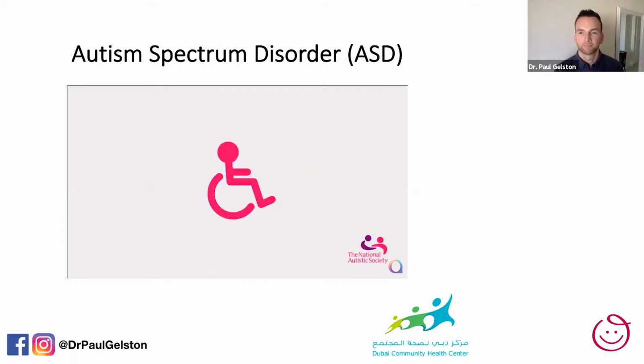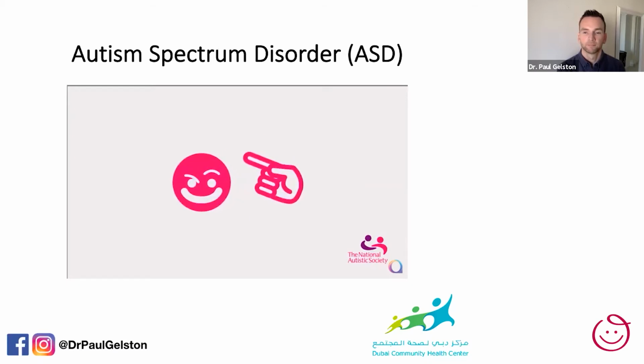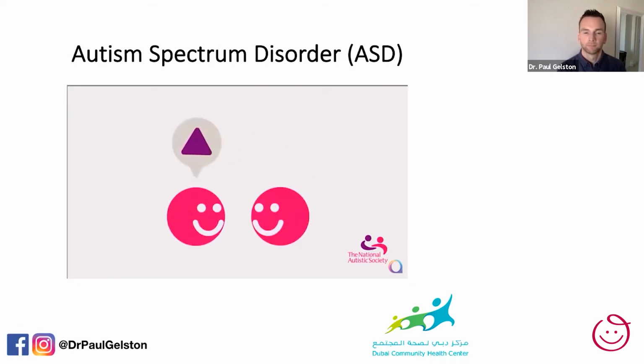Many people with autism don't look disabled. Parents of children with autism often say that people simply think their child is naughty, while we adults find that we are misunderstood. That is why it is called a hidden disability.